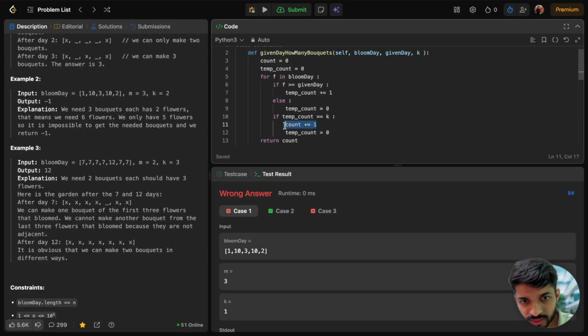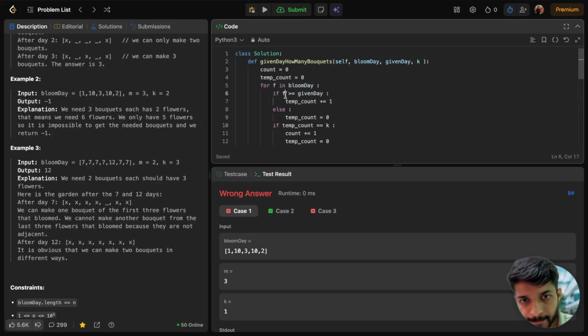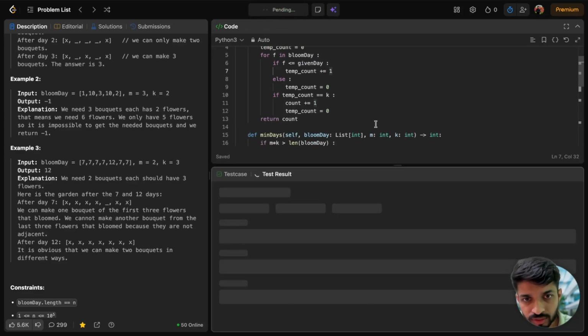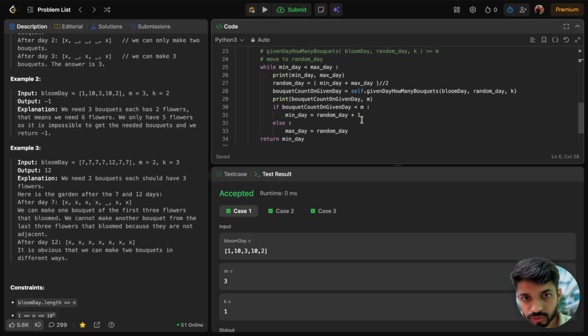Isn't it increasing? Is equal to k. If that bloom day is 1, what's the problem here? Okay, the problem is like this: if that is equal to the given day, then that will be counted as 1, meaning that flower is bloomed, else not bloomed. So these were the cases.